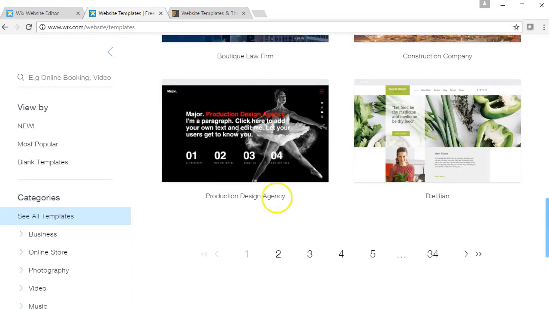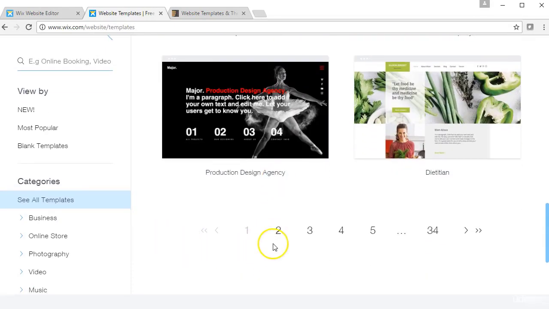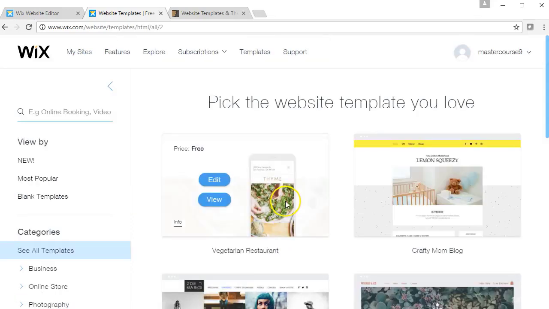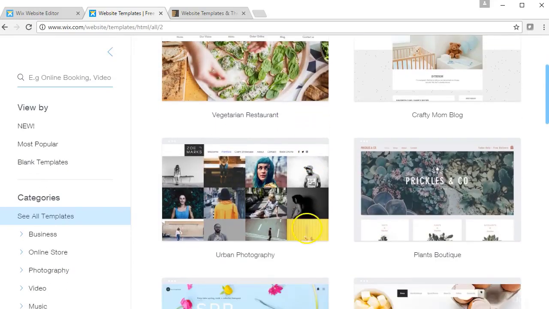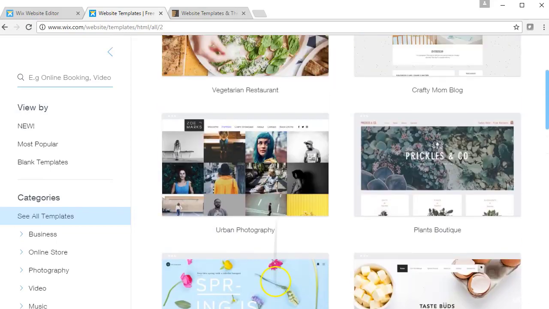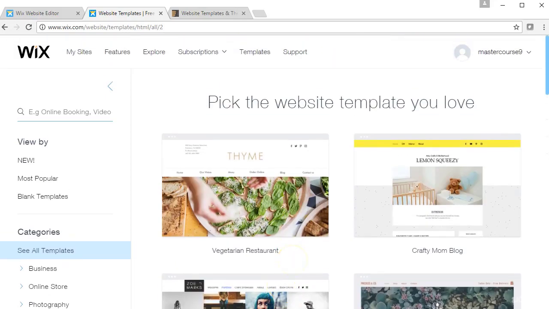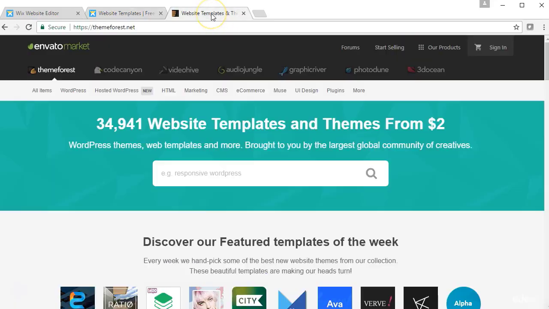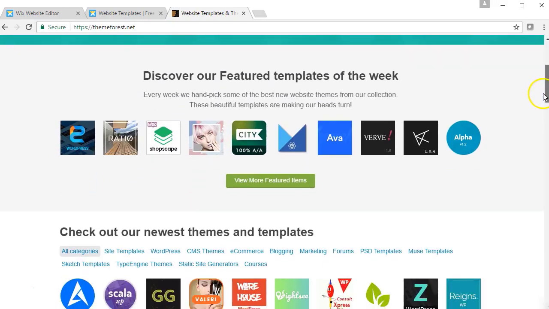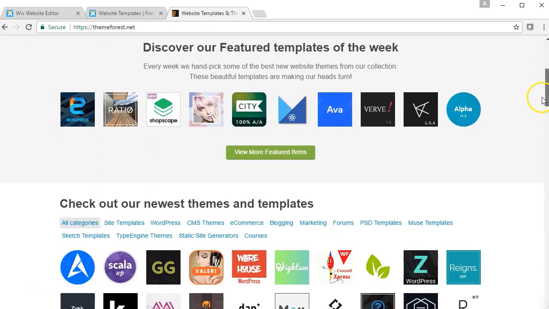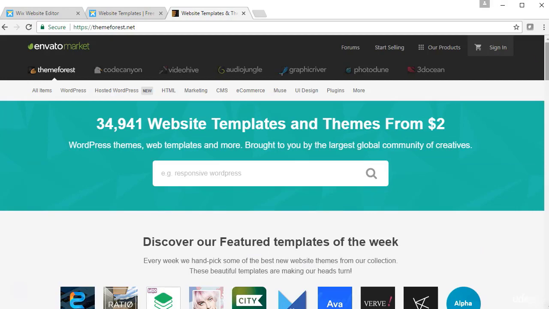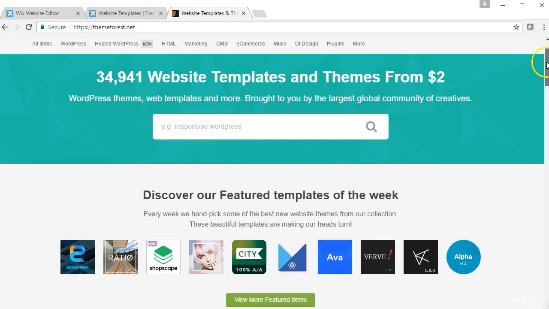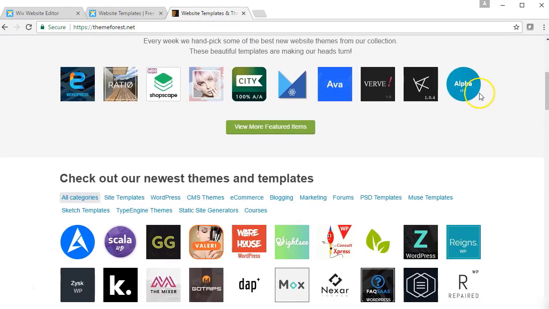This should give you an understanding of the different layouts that you can utilize, as well as if it doesn't give you a layout, at least it can give you some inspiration. If you do want to go outside of the Wix templates, you can also utilize a website called themeforest.net. Now on themeforest.net, there are not any Wix templates, but there are other templates for other platforms such as WordPress and Joomla, things that you might not be familiar with, but you're here mostly just to get inspiration.